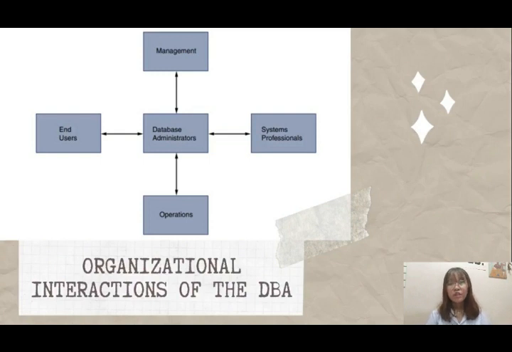The database administrator is in the center of all interactions because all transactions involving data retrieval must first pass through the hands of the DBA. The DBA interacts with the end users by providing the data that they need, and they collaborate with the management to come up with policies, procedures, and standards that are in line with the DBA's and the entire organization's goals. System professionals work hand in hand with the DBA when it comes to looking for ways to preserve data security, privacy, and integrity while still being able to accommodate the users' needs. Lastly, they coordinate with operations by providing information that is relevant to production and resource management.